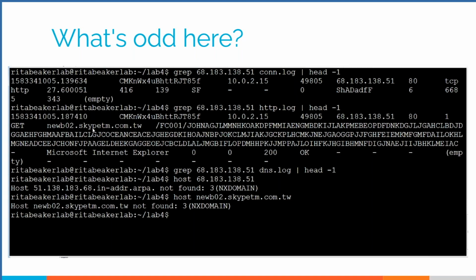Because look at this. Skype.com.ty, that's a valid domain. Skypetm.com.ty, no, that's not the Skype. This is not the Skype you think it is. So this is somebody who's kind of playing around, trying to hide what they're doing. Again, there were a number of hints in this one too. A lot of folks got this typo squatting. Yep, I agree. Good catch.